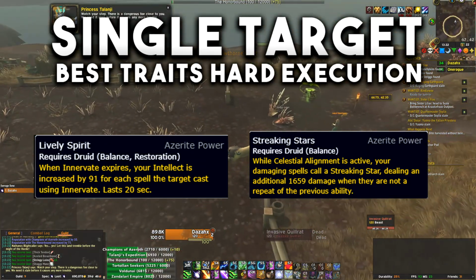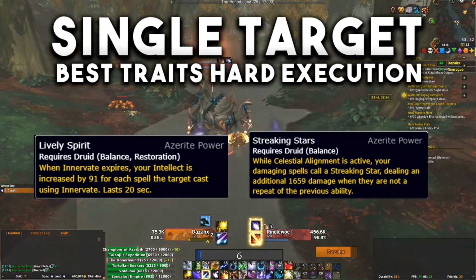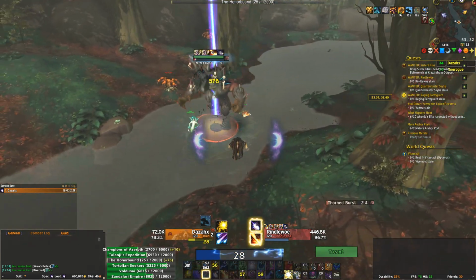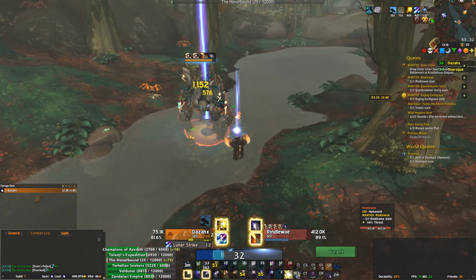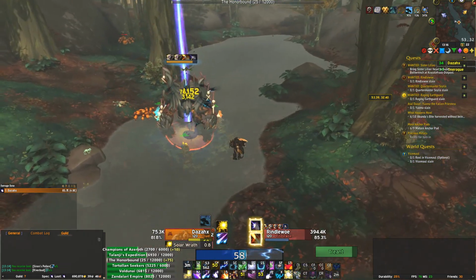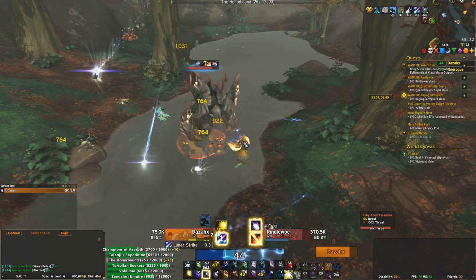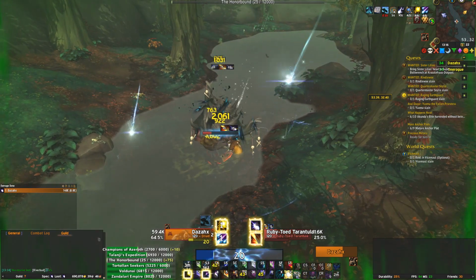Let's get into some multi-target, because we all know that Boomkins are so good at multi-target DPS. So multi-target for Boomkins is insanely good, obviously, but one of the main things with the new traits is you have to understand what traits you should stack in order to do the most DPS, because there's a lot of different variations. You have 2 targets, 3 targets, 4 targets, and 5 targets that we can base our traits off of. So I'm going to go through that right now.